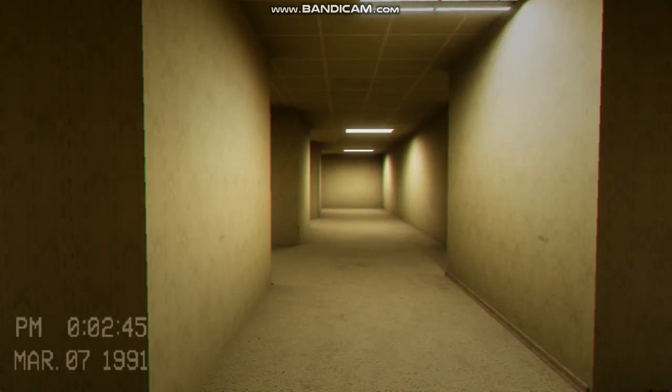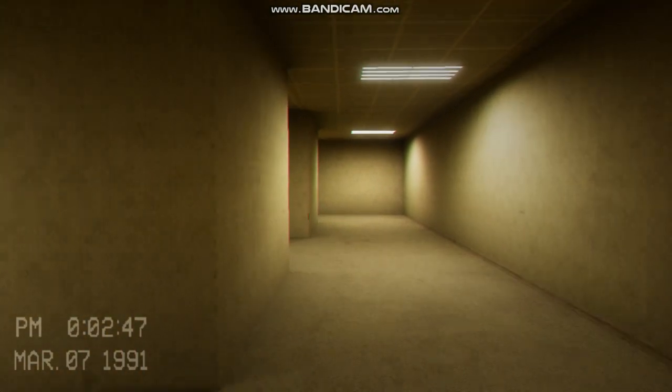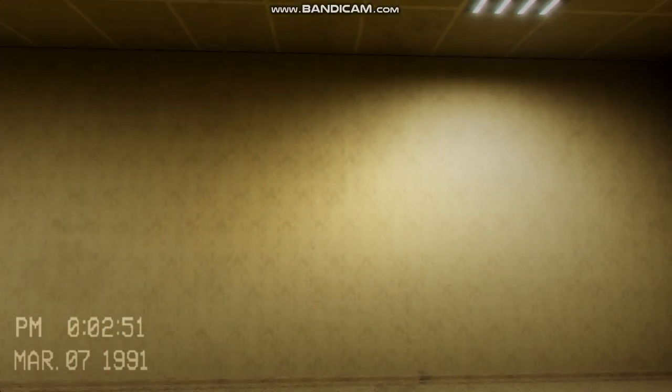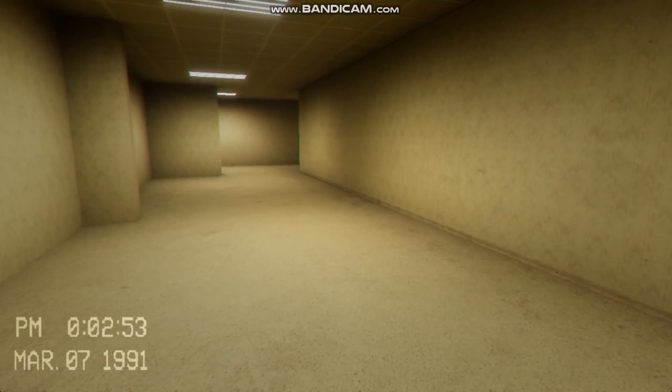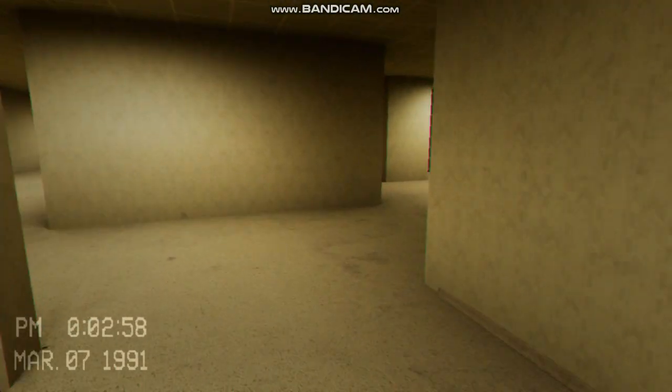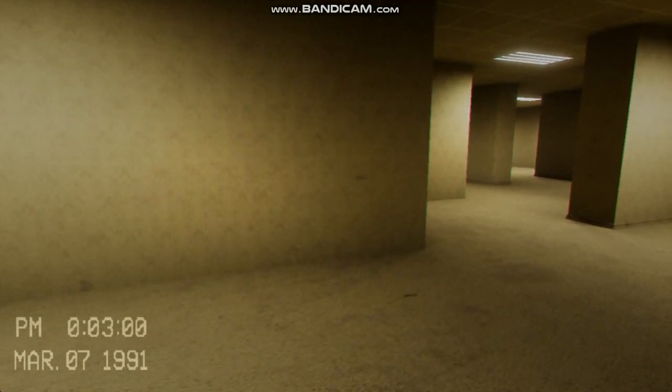Why is there a random light facing through the wall? That's really weird. That's kind of triggering my OCD. That's not how lights work. Alright. I don't know why I'm using up my sprint. That's probably a stupid idea.